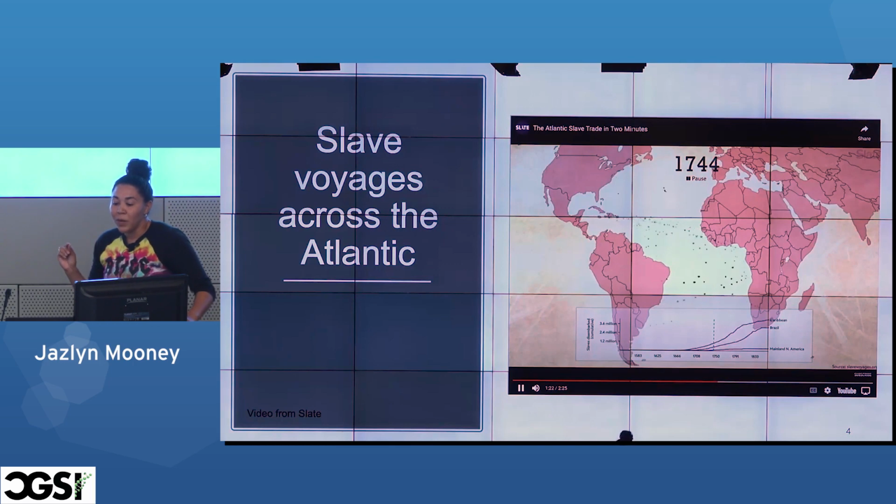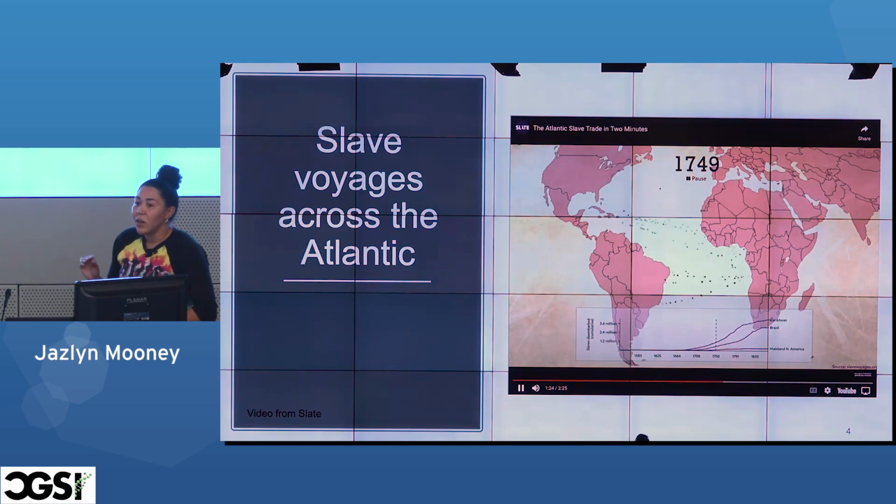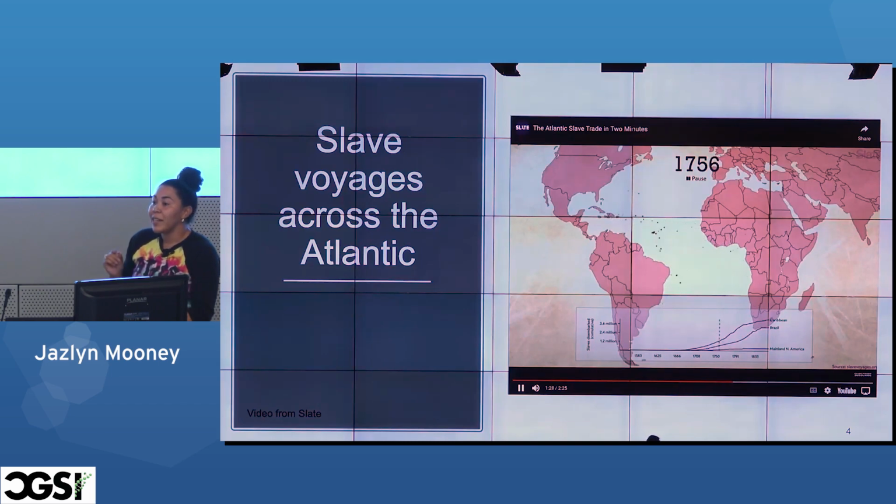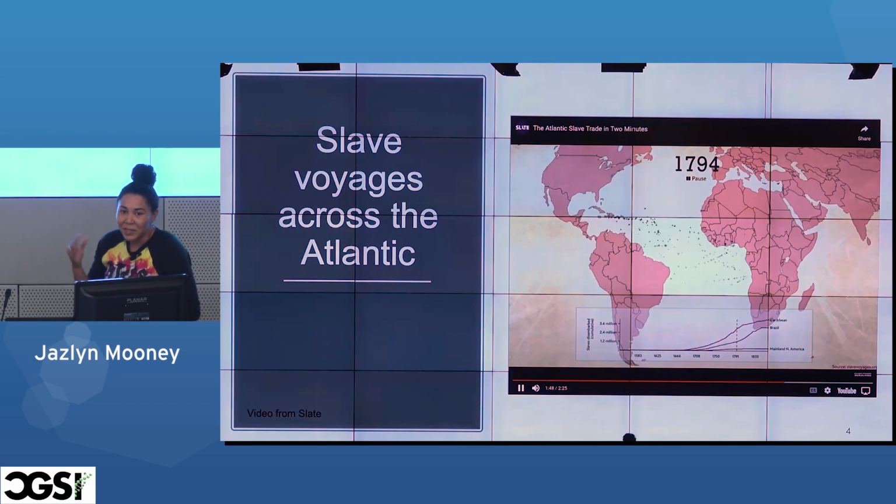And so what ends up happening is that even though roughly, depending on who you're talking to, 12 to 14 million individuals were transported as slaves into the Americas, only roughly 500,000 of those individuals actually were moving to the United States. And of those 500,000, we know that roughly 10 to 15% did not survive the Middle Passage. So that's pretty ugly when you're thinking about it.